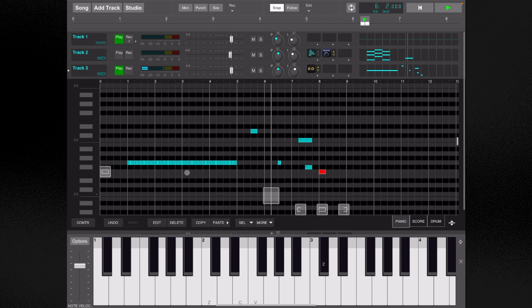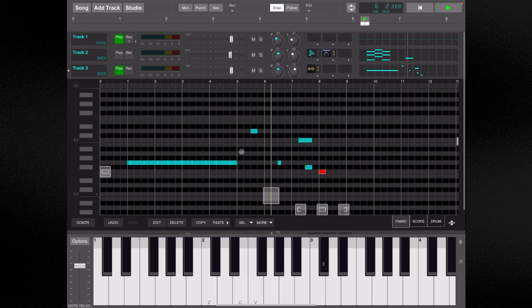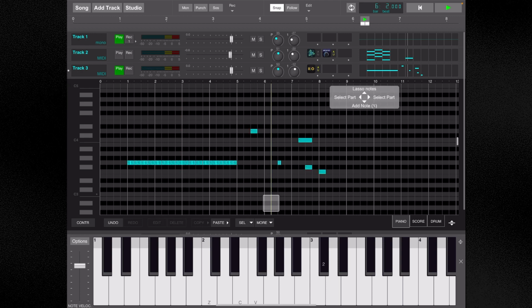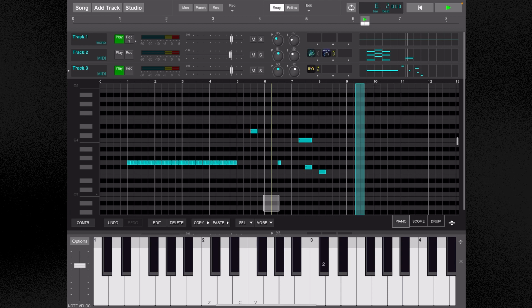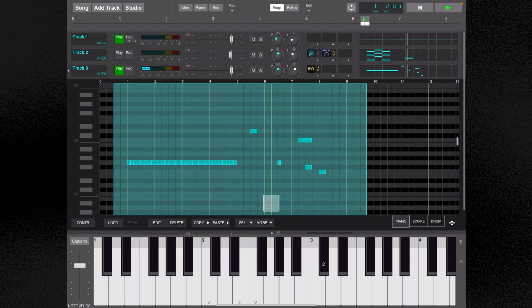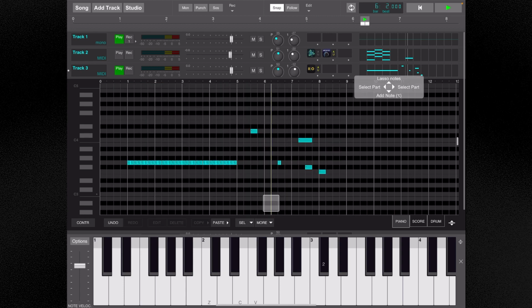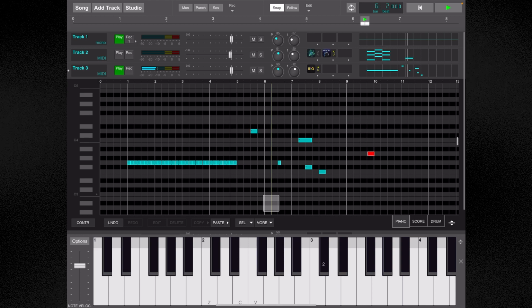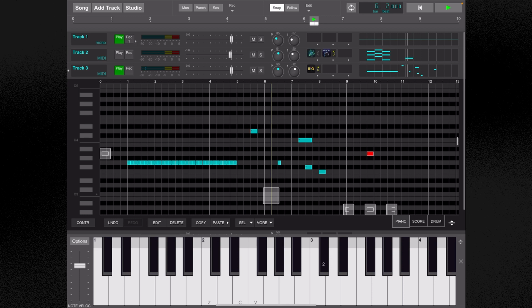Really, really simple stuff. And with the pencil, for instance, if I was to take the pencil, you can go ahead and swipe across. Or say you have your finger and you long tap. If you pull to the left, you'll select the part. So that's what happens if you pull to the left. Now, if you pull down, you'll actually add a note that you can then move wherever you want.